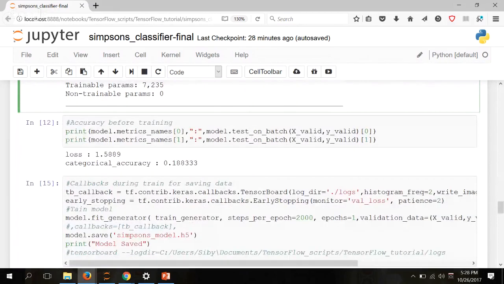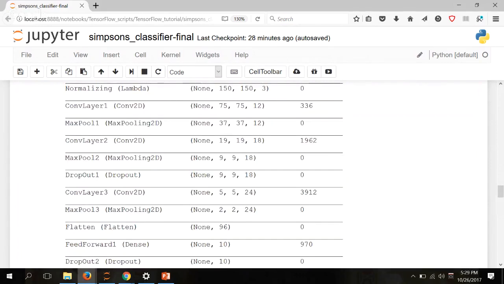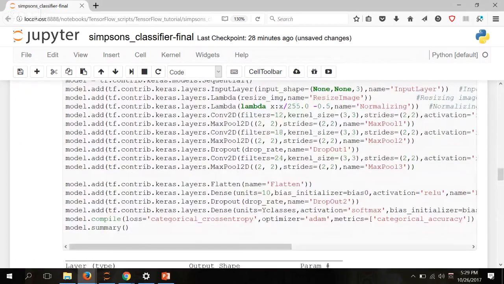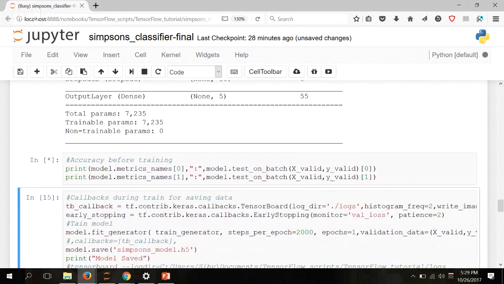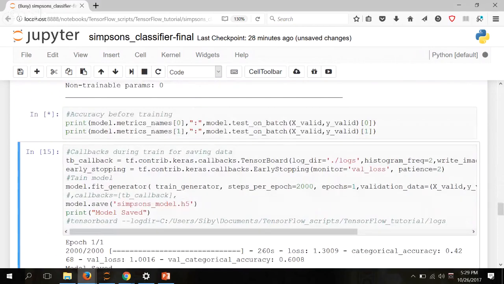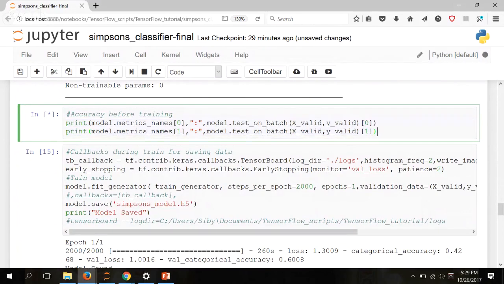So we did all that, and now we have the model. I have to run this model. Before I train the model, I can check how it is doing, like what the accuracy is. Since we have an untrained model, it is going to just randomly pick one class. So if we check the accuracy of the model before training, we'll see how the accuracy is.